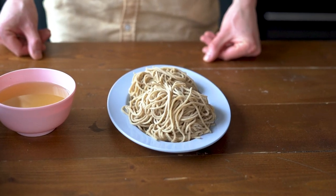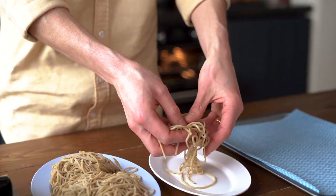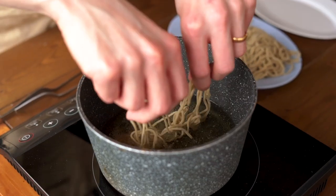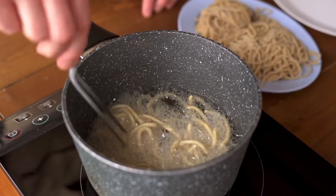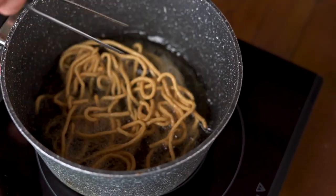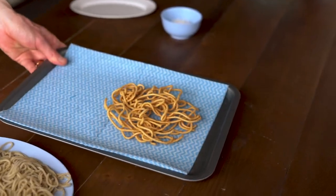So while the meat is cooking, we're gonna get on with the rest of the dish. So the next thing I'm gonna do is heat some oil and fry a pinch of these noodles to create a crispy garnish. And what I'm gonna do is create a sort of rustic nest shape as I gently drop it into the hot oil. It's gonna fry for 15 to 30 seconds. You're gonna wanna flip the noodles halfway through cooking. And you're gonna need something to drain your noodles on afterwards and a little bit of salt just to season them.